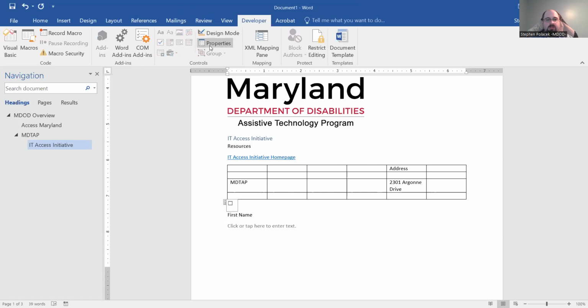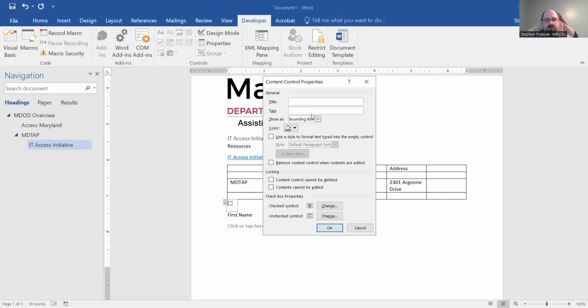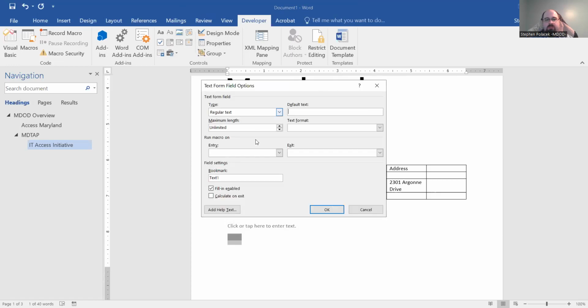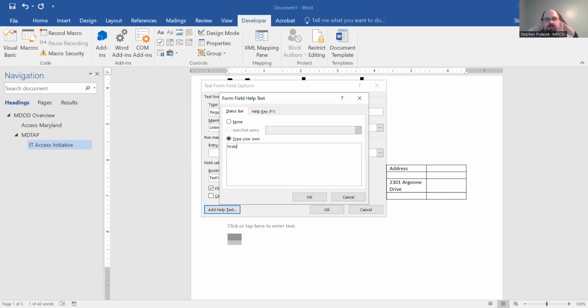Checkbox is going to be the same thing, properties, title, and tag. That's where I add that information. If for whatever reason you're using an older form that uses these legacy controls like these, same idea, you'll go to properties. But in this case, we need to use the add help text button, and we need to add it here.